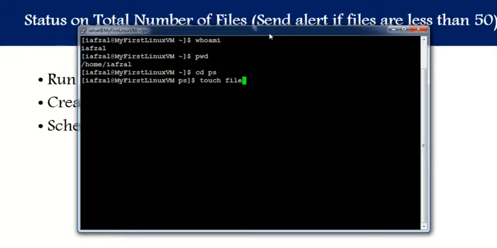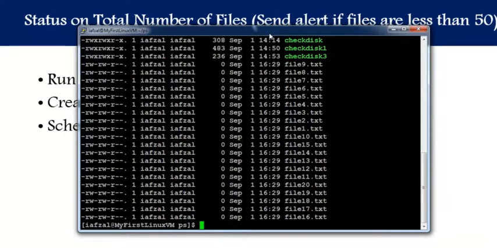So touch file, and of course, I want 1 through 20, and let's call it .text. So I want to create files from 1 through 20 that end with .text.